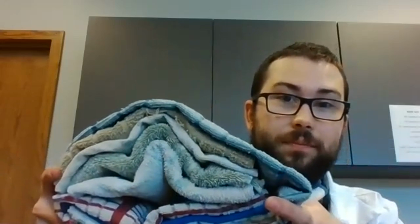So a mountain is when two pieces of the crust are pushing up against each other. And just like me pushing up against this stack of towels, they'll push the land together, and then in parts of that land, it's going to get pushed up. So if you think of a mountain, like a really, really big mountain, like Everest. Everest is the tallest mountain on Earth, and that's how it formed, is two pieces of land pushing into each other, and then, ooh, that popped my fingers a little, pushing into each other, and then forcing that land to go higher and higher.